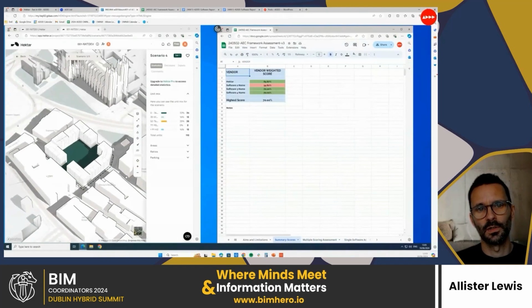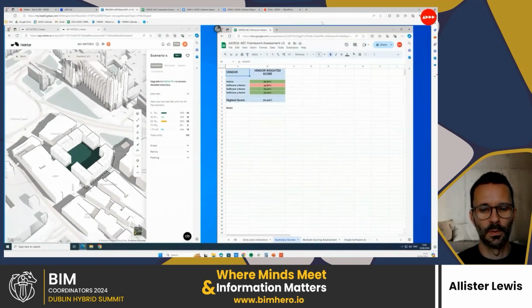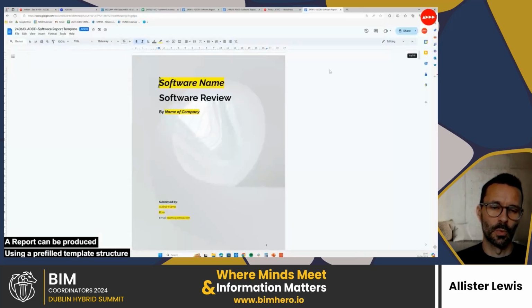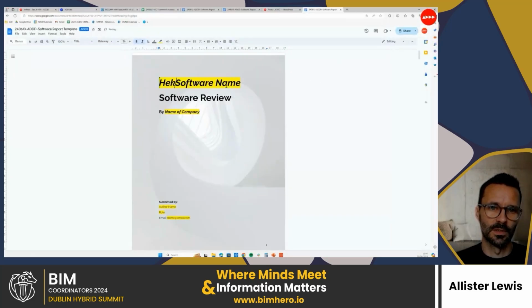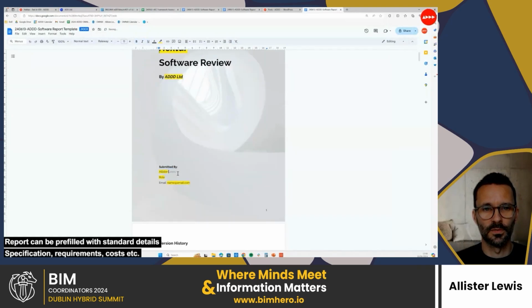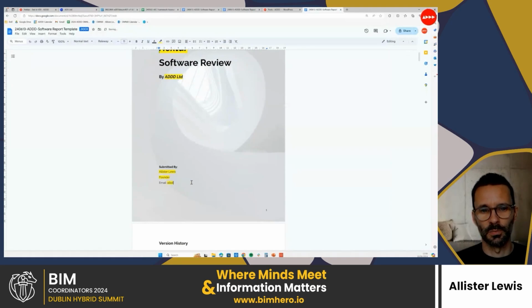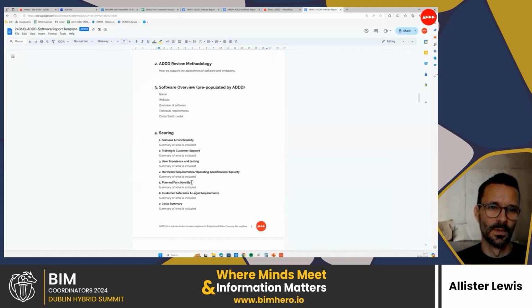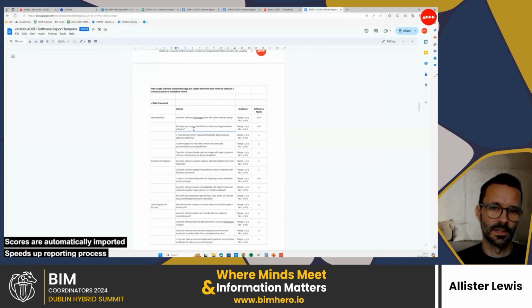And from here, again, you would then move into the report writer builder and start building out that solution, that report for decision makers. So you can see adding in a title here. This is a super basic template for the moment, but we will update it to be much more automated in the future. But this is about demonstrating that we can have a consistent approach, and we can have a report which has very typical information recorded in a standardized way.